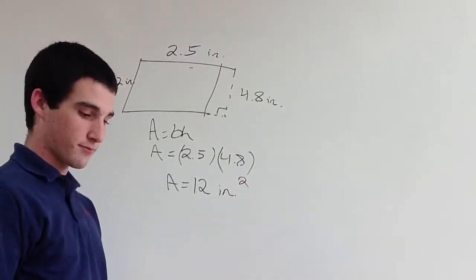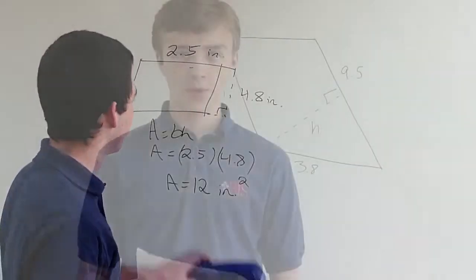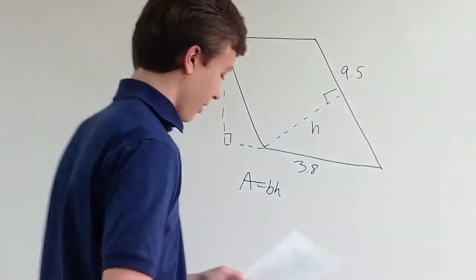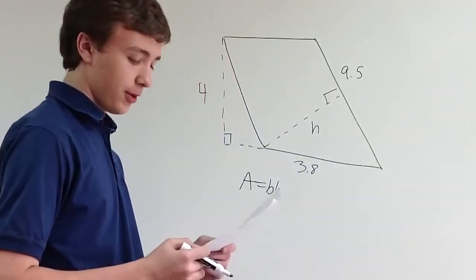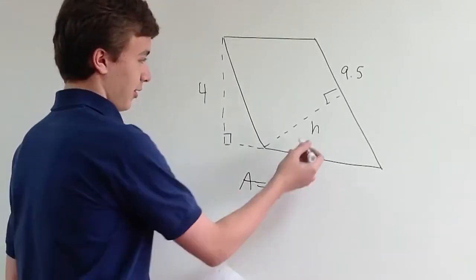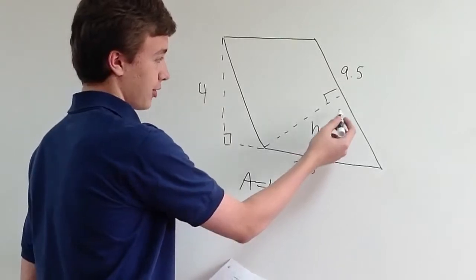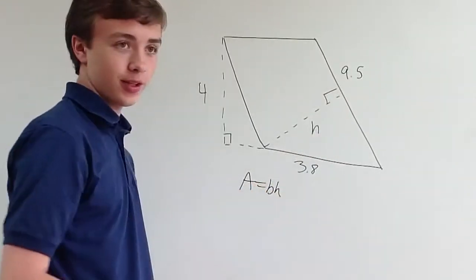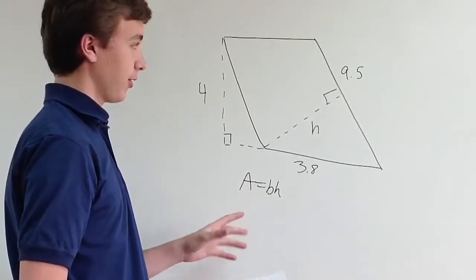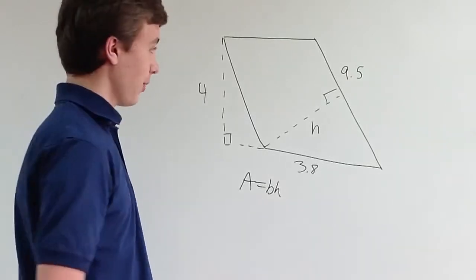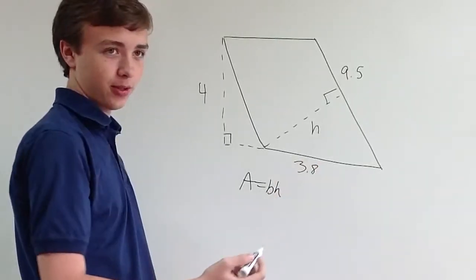We will now move on to problem 2. The second problem can be found on workbook page 251, number 9. In this problem, we are to find the value of h for the parallelogram drawn. As you can see, h is here, which turns out to be an altitude intersecting the base 9.5. Since we don't know the area of the parallelogram, we are not able to figure out what the altitude is. So to find the altitude, h, we must find the area of the parallelogram.